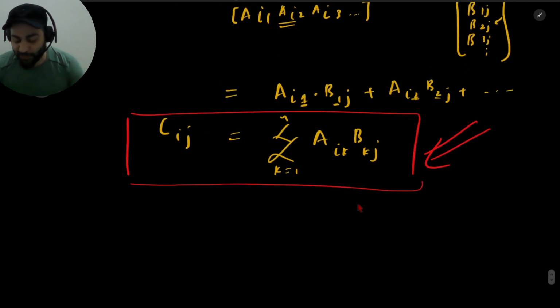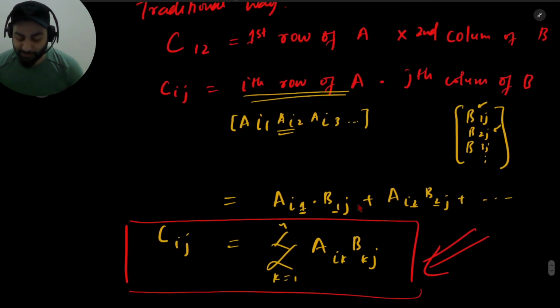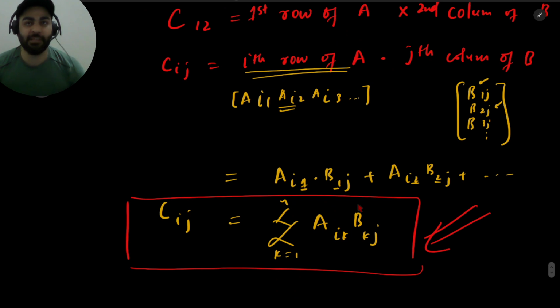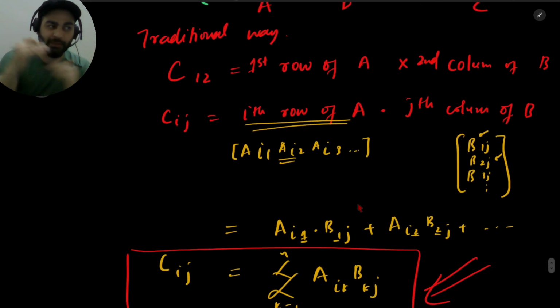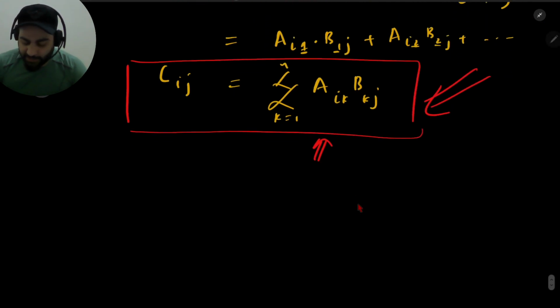Basically, you might have seen a lot of notation in mathematical books, and that looks scary sometimes. But this is basically how we derive it. First, having the intuition back in mind, we saw the first traditional way: we just multiply a row by the column. Then we get this formulation, and this is the entry.